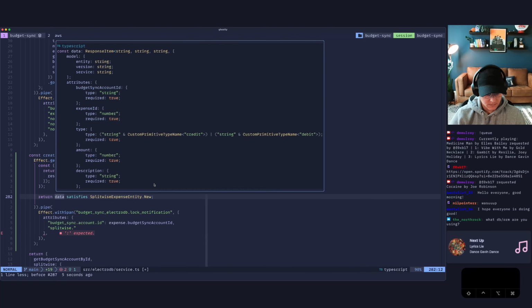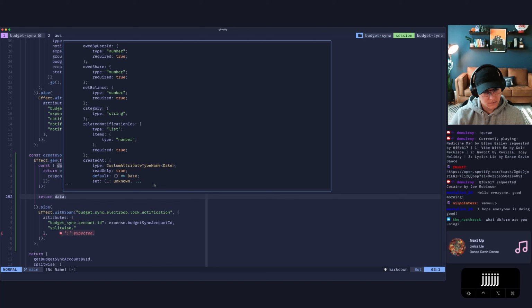What do we have on this thing? We have type, expense ID. Why would I put the related notification IDs on there? Why did I do that?